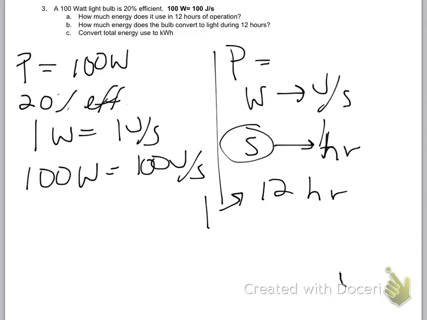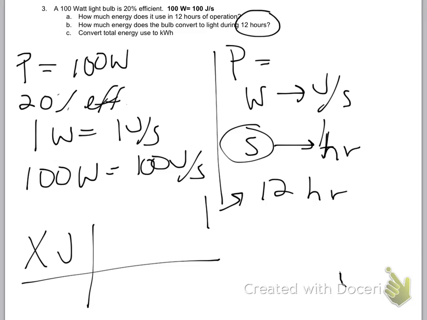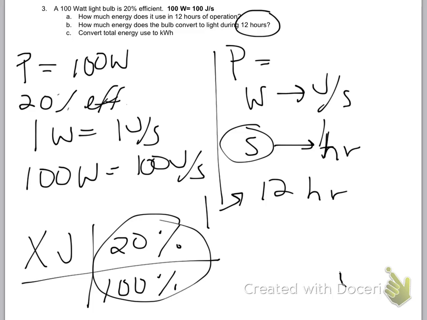But part B asks how much energy the bulb actually converts to light, into that work, in 12 hours. Well, you're going to use the amount of energy you calculated in part A, the amount used in 12 hours, and talk about energy efficiency here. You can say, for that total amount of energy, let's call that X joules of energy, I know that my system is 20% efficient. So for every 100% of energy that is introduced, only 20% of it is actually used to create light. So that's my energy efficiency conversion factor, which is just to say we're multiplying our answer by 20%, or by 0.2. That's pretty simple, but it introduces the idea of energy efficiency in our ability to answer these problems.